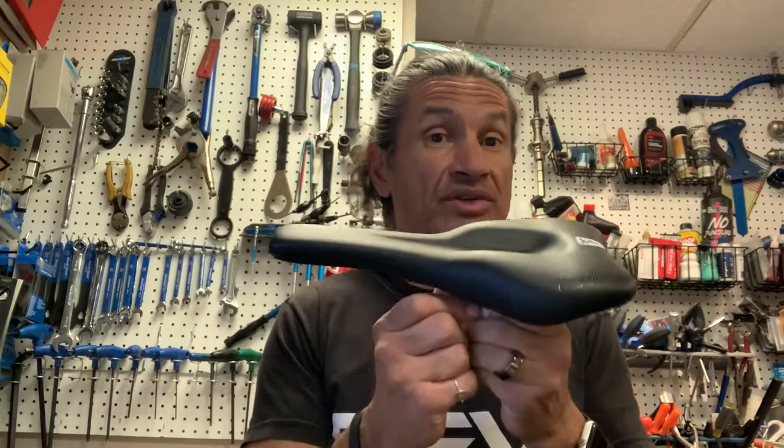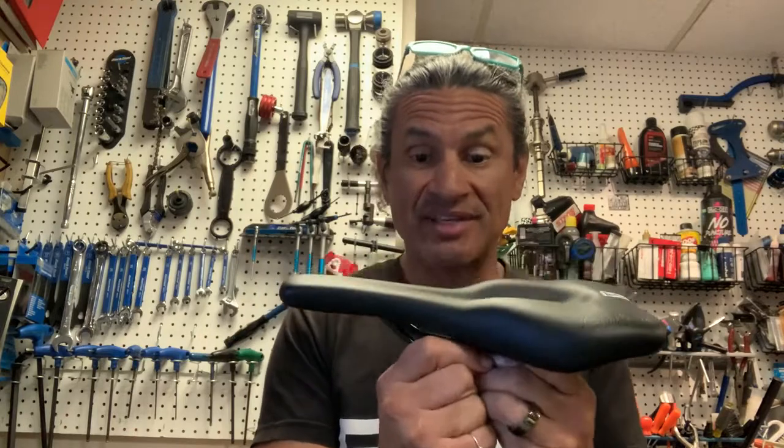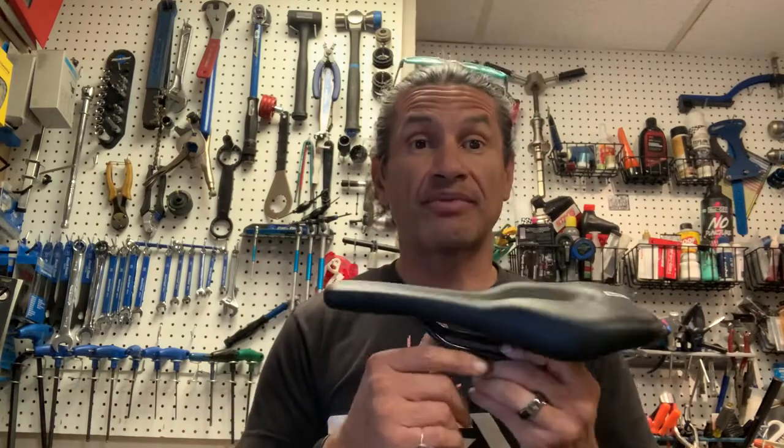I am not going to ride this saddle — I have to ship it out to a customer ASAP. It just came in today. Another time, if I get an extra one, I'll ride it just for fun. I'm not a big fan of padded saddles. I prefer very little padding and firm saddles, because for me the longer the distance, the more comfortable a firmer saddle is than something with a lot of cushion. I know that's counterintuitive, because a lot of folks say they want a nice cushy saddle for their first century or first 50-miler. But that's not actually true.